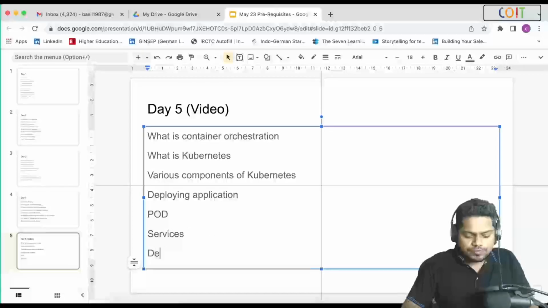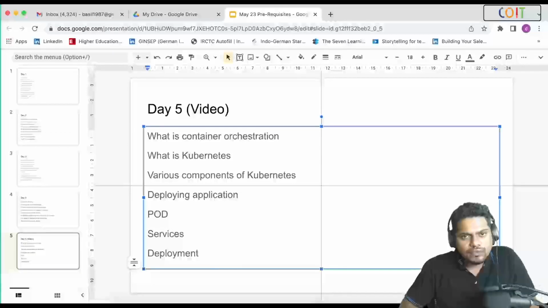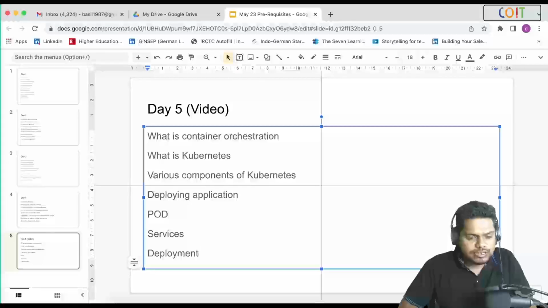And deployments create pods, right? So when you want to create a deployment in Kubernetes, that is where you write down the instructions. Deployment is a controller which has the capability to keep checking the desired state and then correct the actual state. That's what a deployment controller will do. So inside the deployment controller, you can specify how many pods you want to create and from which image you want to create them, right?